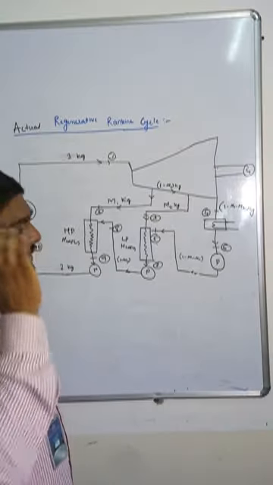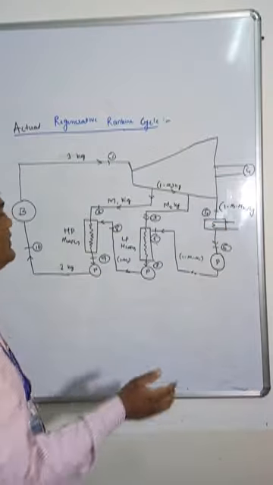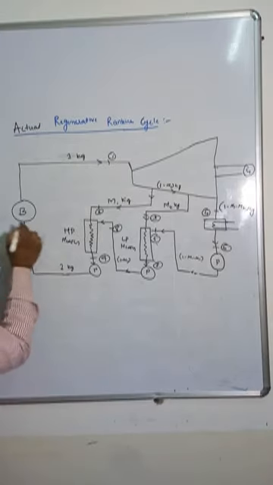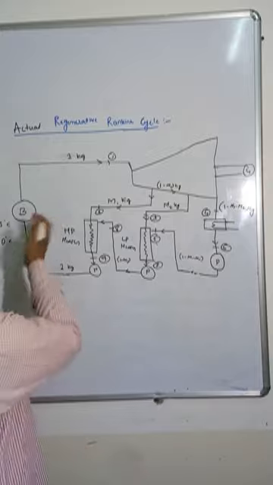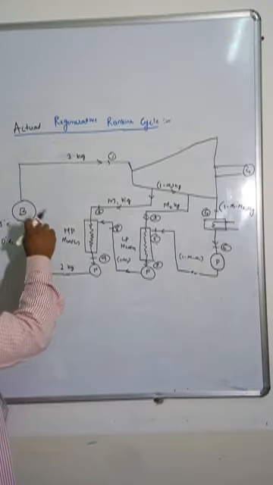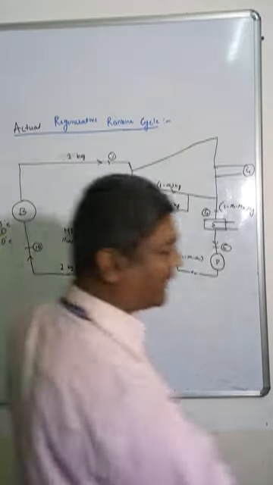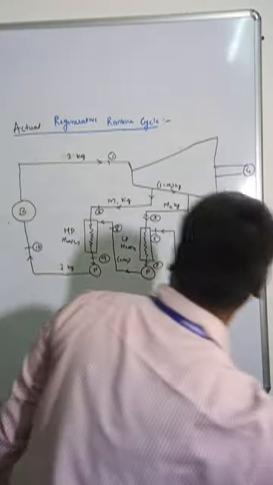So what is the aim of this regenerative Rankine cycle? To heat the output of the condenser and give feed water at an increased temperature. See, if I am normally supplying water at 25 degrees Celsius, and with this setup I supply water at 90 degrees Celsius, then it helps us consume much less fuel. So it has given a 65 degree temperature rise and reduced the fuel consumption. So this will be helpful.